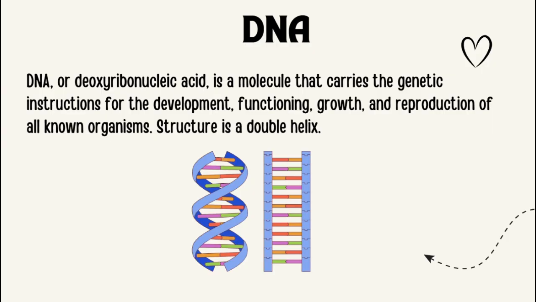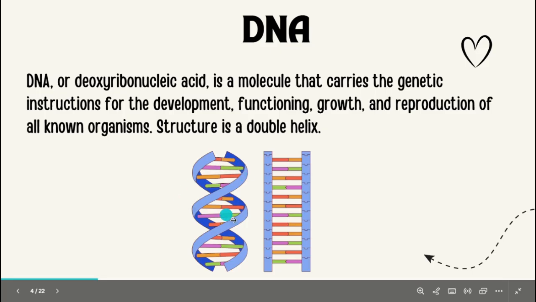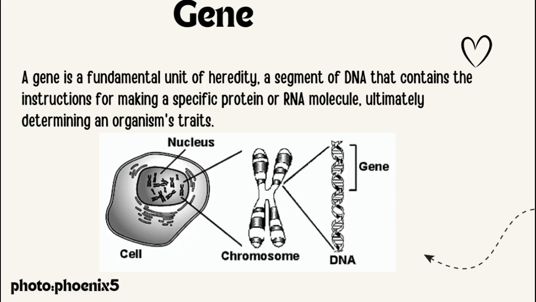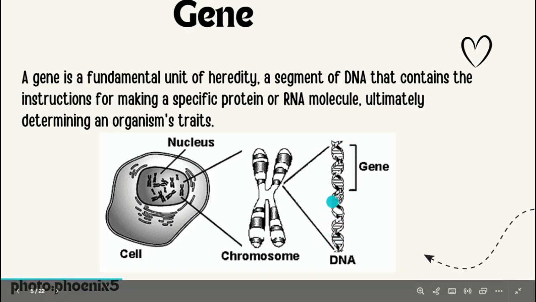It starts from here. Now, if you look at this diagram, the structure of DNA is known to be a double helix. It's a two-stranded molecule. That's how we say a double helix. That's how the structure of DNA basically looks. Now, if we're talking about genes, genes are also very, very important, because genes are basically a segment of DNA. If you look at this diagram right here, this is the DNA molecule that is within us, right?